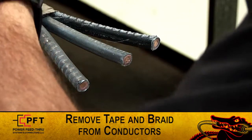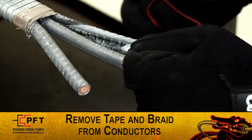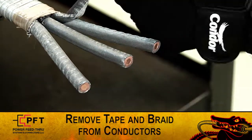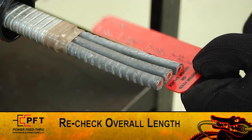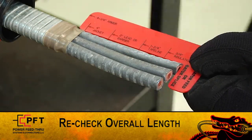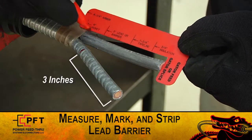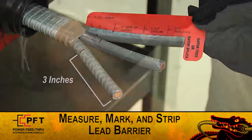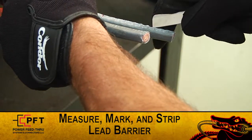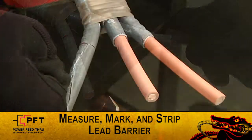You can now slightly spread the 3 conductors and remove any tape and/or braid from each. Inspect for damage. If there is any damage, remeasure the armor and cut again. Note, recheck overall length. If the cable must be reprepped, the production tubing length may need to be adjusted. Using the supplied red cut gauge, measure and mark the lead sheath or barrier at 3 inches. Strip back the lead sheath or barrier from each conductor, being careful not to damage the primary insulation.